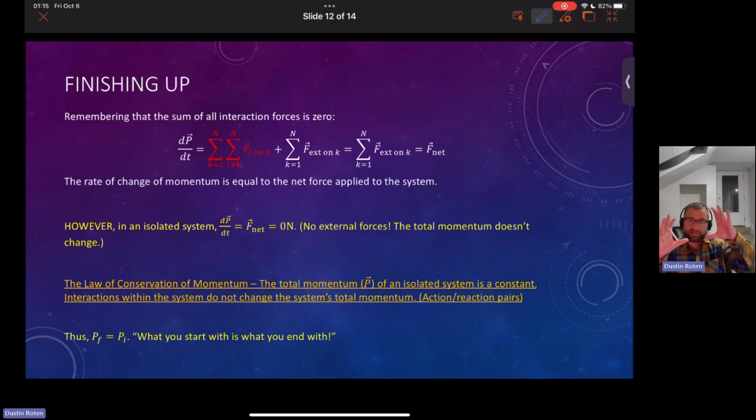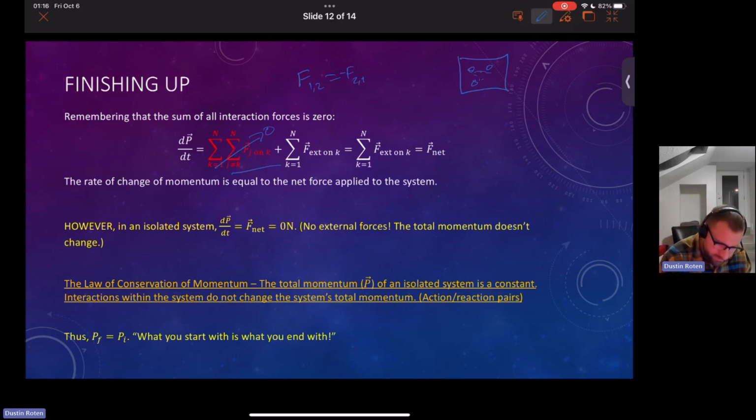But remember, in an isolated system, think about the forces. In an isolated system, we have F1 on 2 equals F2 on 1, but it's negative. If we add those things together, they're 0. So it turns out in our box of objects we're talking about, we got all these interactions between all these particles. That's the stuff here in red. Okay, this is the isolated system in the box. If it's isolated, we add up all the action and reaction forces, they're always going to cancel out. So it turns out those interaction forces are just 0. So that really complicated term just goes away.